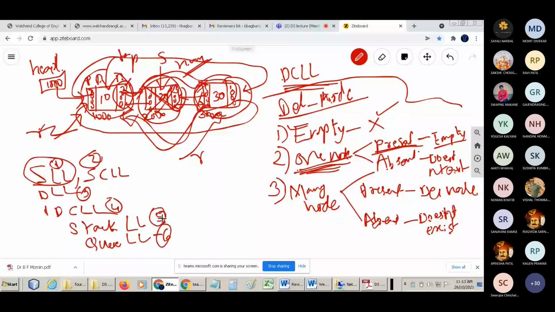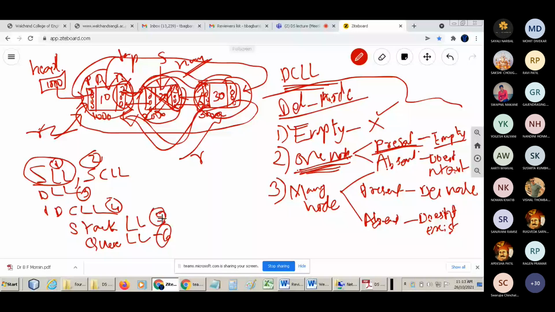The student who knows the data structure concept very well, and operations on the data structure, and how to write the program to implement it, may get selected in a very good reputed company, especially product based companies.